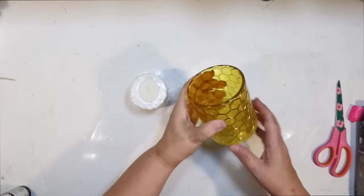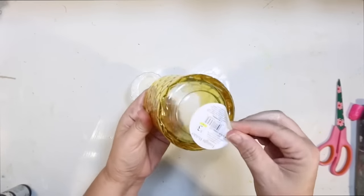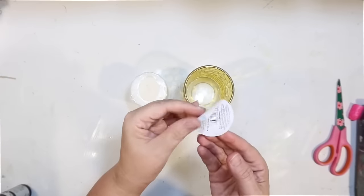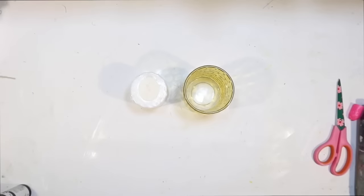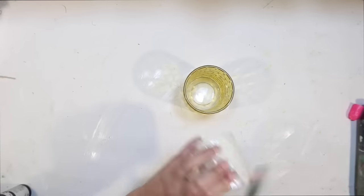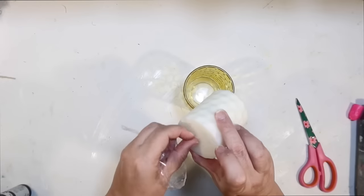Okay, next DIY, I found this actually at Dollar General, this little honeycomb candle holder. It was $3. I thought it was absolutely perfect for this. So even though it was $3, I did pick it up. And if you can't find that, they do have the cutest little honeycomb candles. This is a white one at the Dollar Tree. They also have a yellow one, so you could use something like that as well.